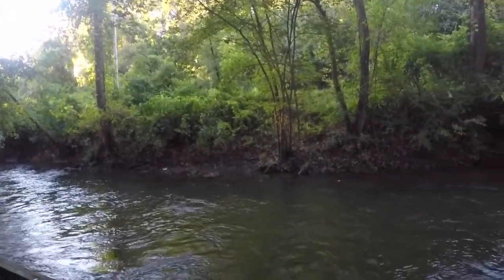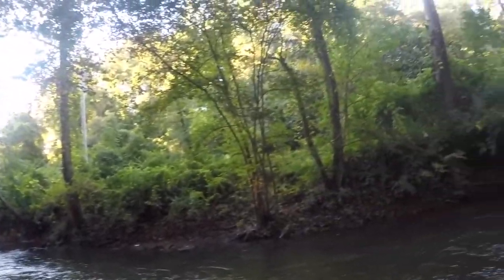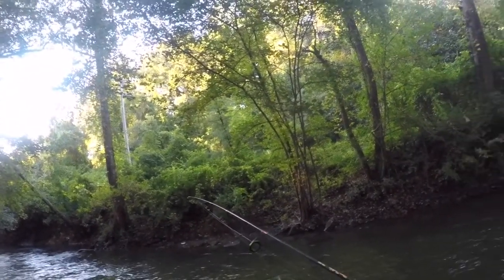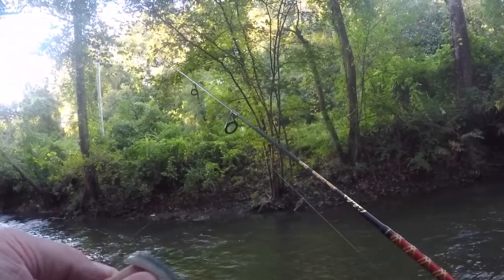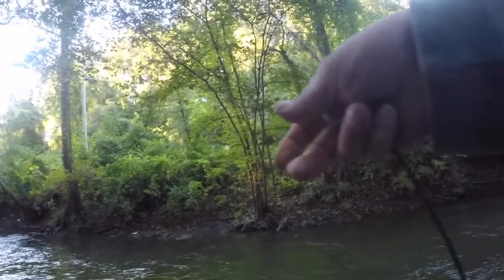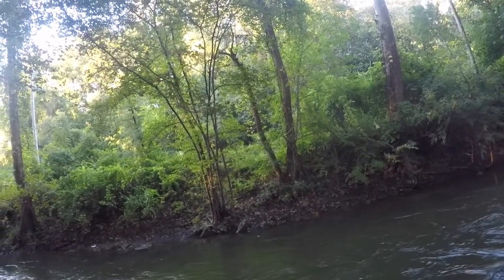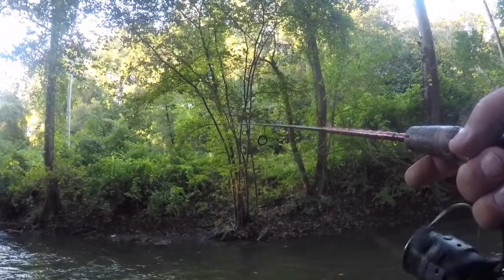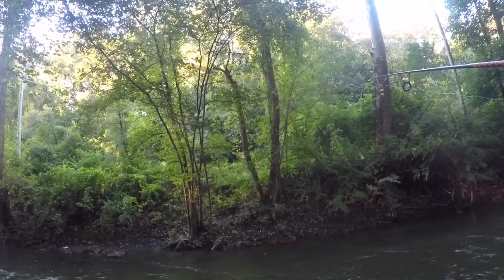Hi guys, Ron here, out and about outdoors. We came down here to this creek. Trout season's long over, and the only bait I brought was Gulp Alive two-and-a-half inch minis — emerald shiner. Let's see if there's anything in here, but it seems like there's not a whole lot biting just yet. Only cast it twice. A lot of flow going through here; I may need to put a little bit heavier split shot to get it down where the fish might be.